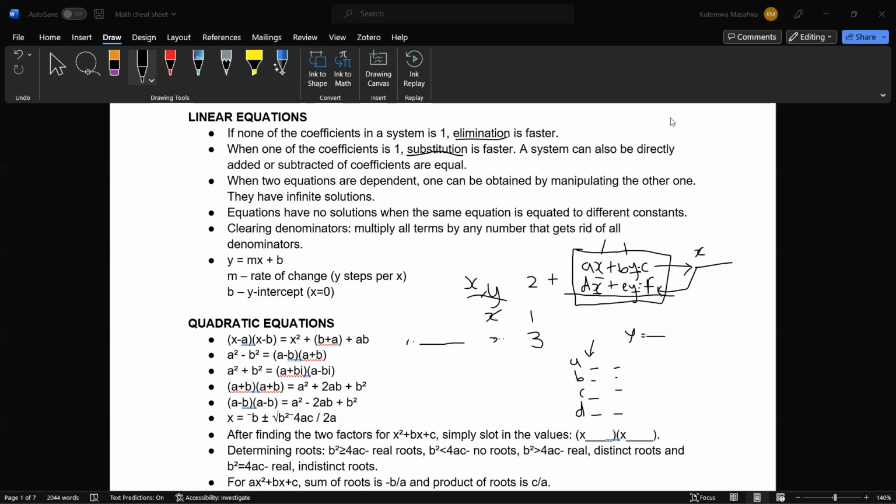Okay, so does anyone have a preferred method? Would you rather use elimination or substitution? Are you fine with both? I just want to see if anyone generally prefers only one. I generally use both. However, if one of the equations is simple, I normally use substitution for that one. Okay, great. That's a good point. Thank you for bringing that up.